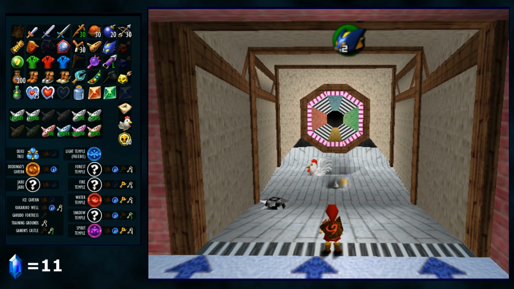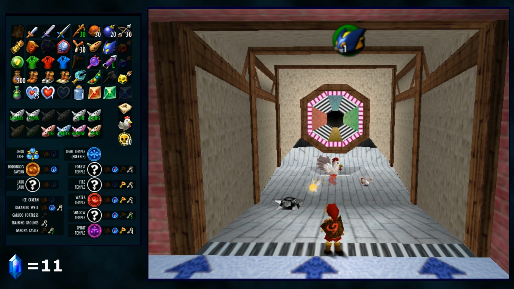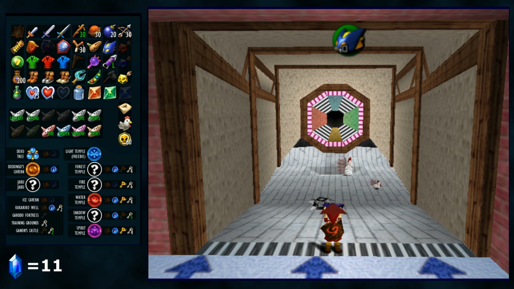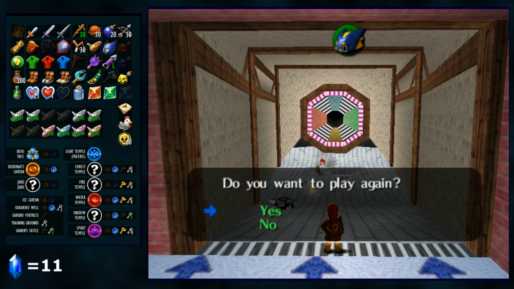Dazed and confused. I'm like a smoked chicken. All right, move. Move. Turn. No, why'd you have to do that? Chickens are so unpredictable. I hate being cock-blocked like this. Okay, we're good. No, move. Move. Get out of there. Get out of there. Dang it.